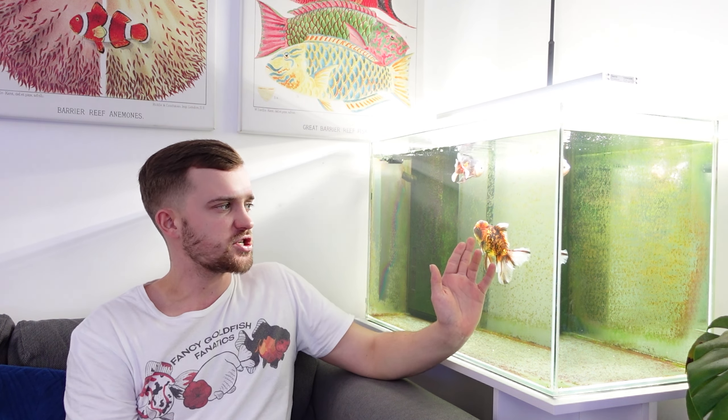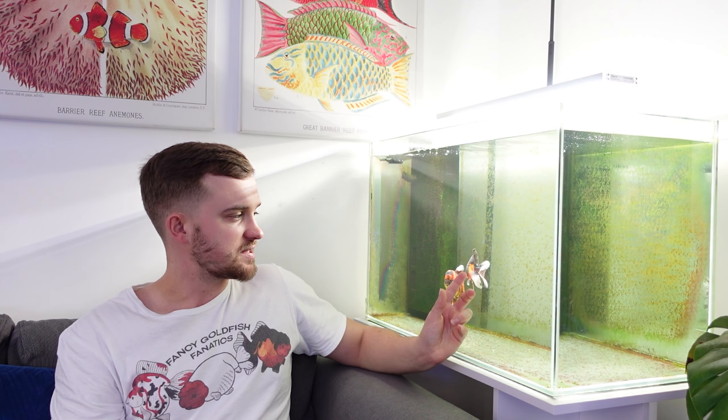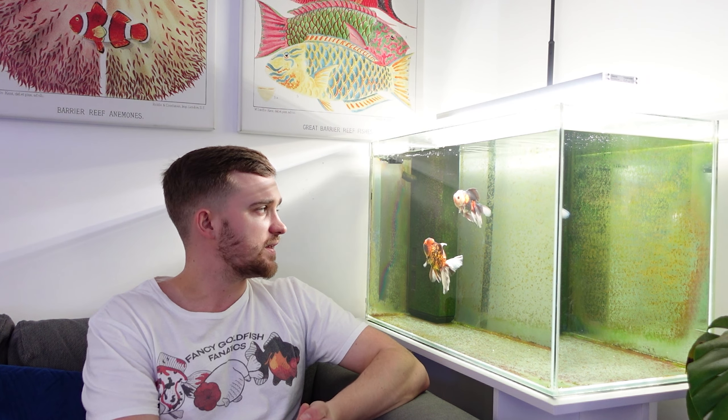I thought that was really strange, especially because Lava Boy was acting completely fine. So what I did was a big water change — about 80 percent — making sure to match the temperatures. I saw a slight improvement, gave it a couple more days, and did another water change. Naruto is definitely significantly better; there's still quite a lot of hemorrhaging on him but he's much more active and the fins are a lot clearer without those bloodshot areas.